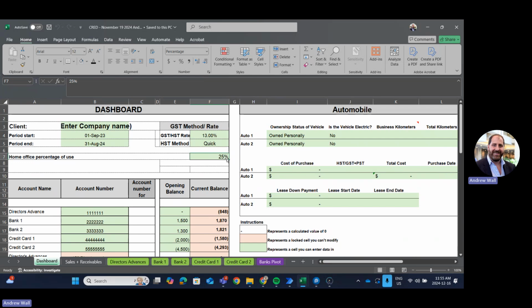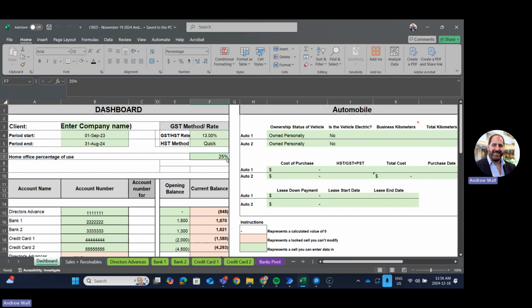Another quick tip for new clients is when we look at your home office, we have a very unique calculation that we use to calculate your home office. You can choose to use either the number of rooms or the square footage. We recommend using square footage because it can usually bump you up quite a bit.